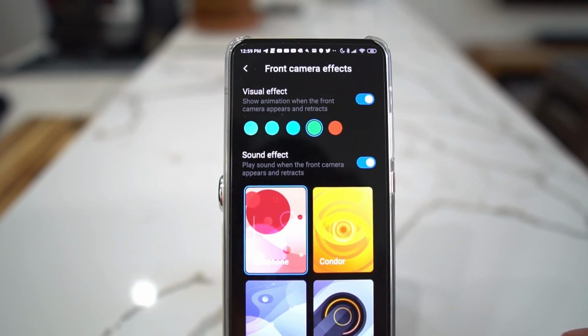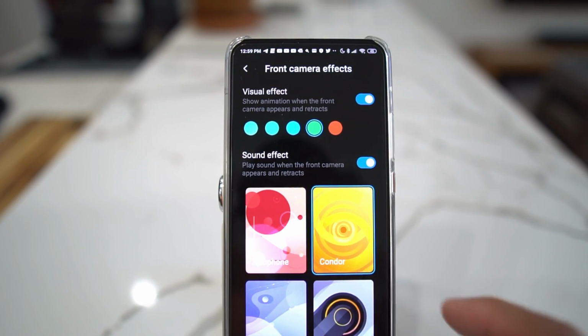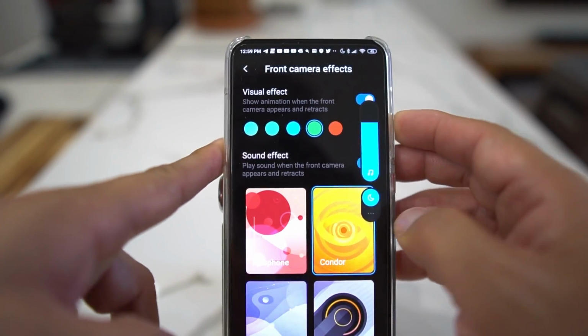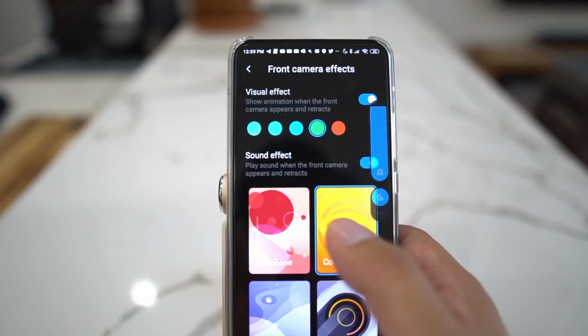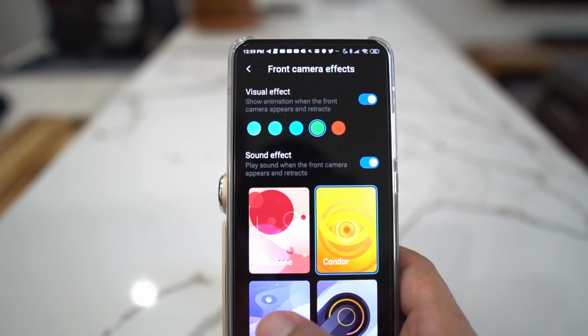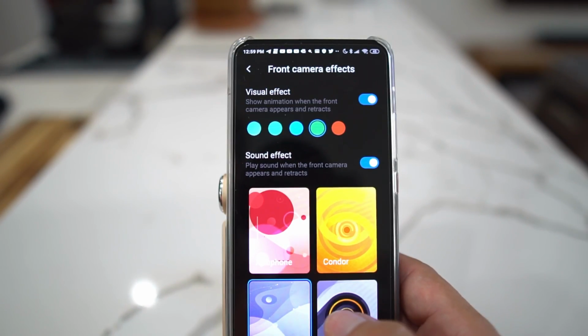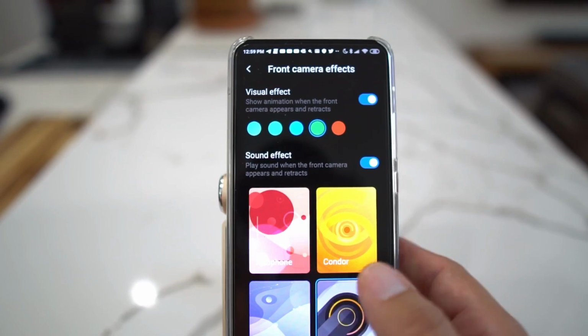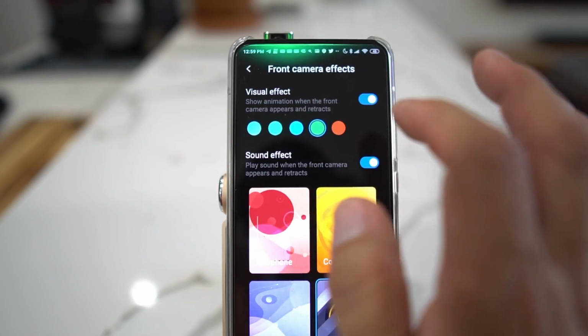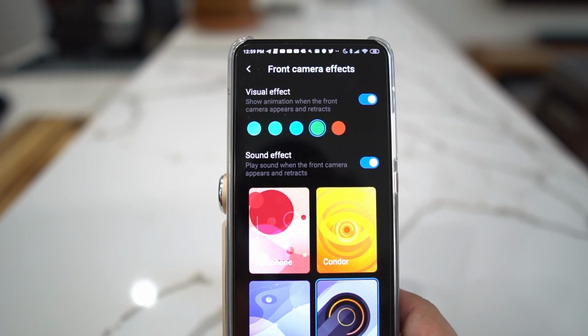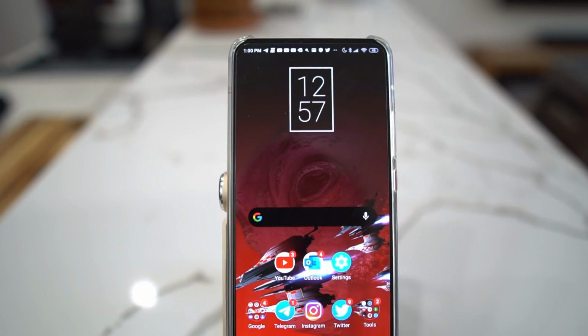I'm gonna keep it on the green. And then you could do different sounds. You hear that? Isn't that cool? I like that one. So, okay, we're gonna keep that one. So that is your camera shortcuts.